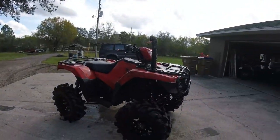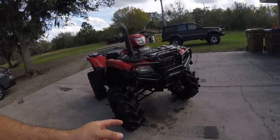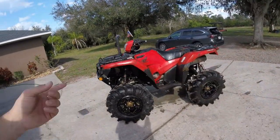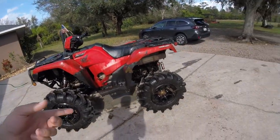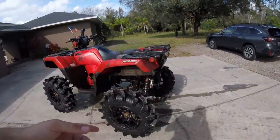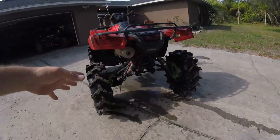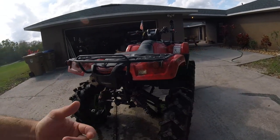But if you're interested in the Rubicon, which you might not be because you've seen all my videos of it, it has been maintained pretty well. It has the Elka shocks. Those shocks are well over $2,000, like $2,500 for the set. It has the 4-inch portals with the custom brackets. It has the raked and arched control arms, which is the real key to making this thing work right. Being this tall, you gotta have the rake. And other than that, it's mostly stock.